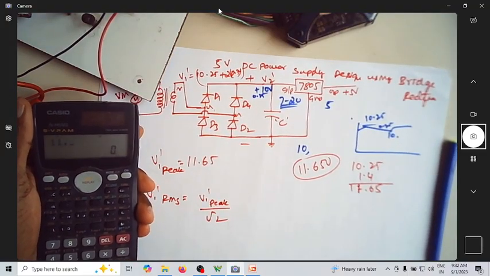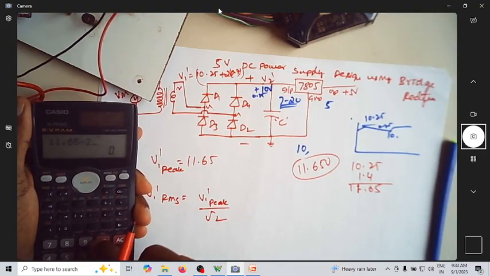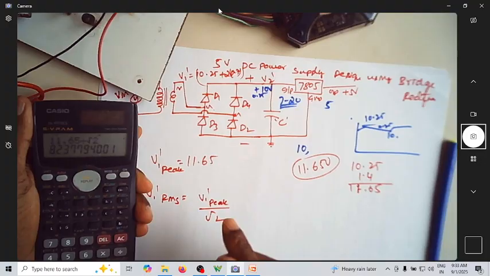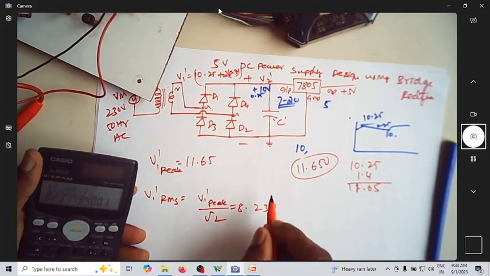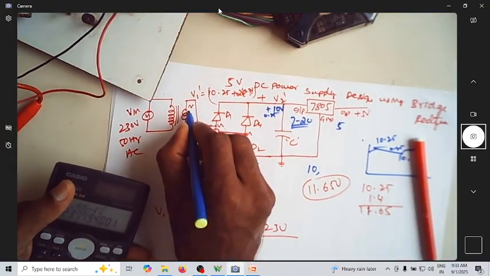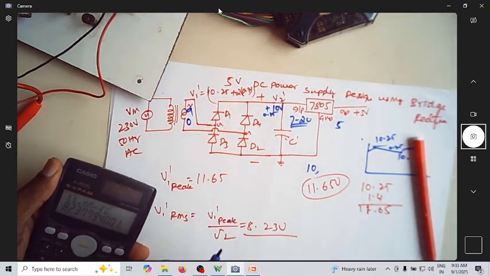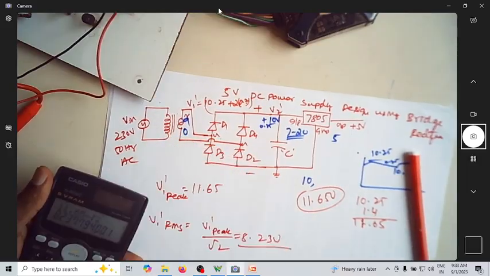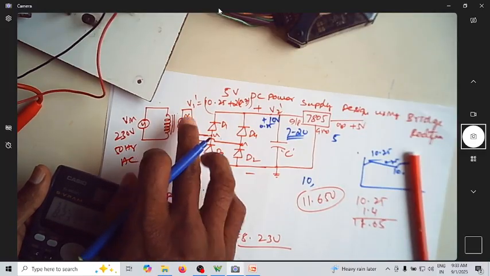So it is 11.65 divided by root 2, which is 8.23 volt. Since this is closer to 9 volt, we can use 9 volt. 9-0-9 is not required because you don't want a center tap transformer. If you have 9 volts, that is enough.